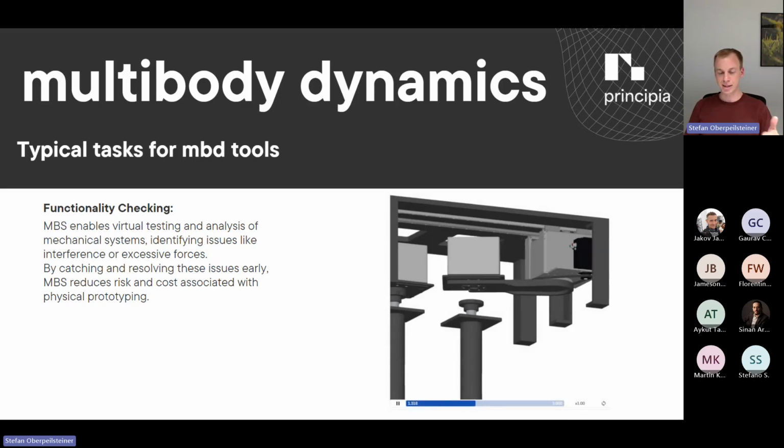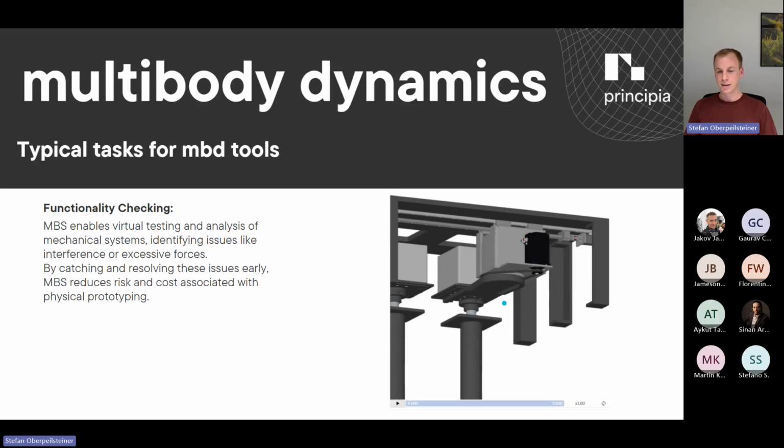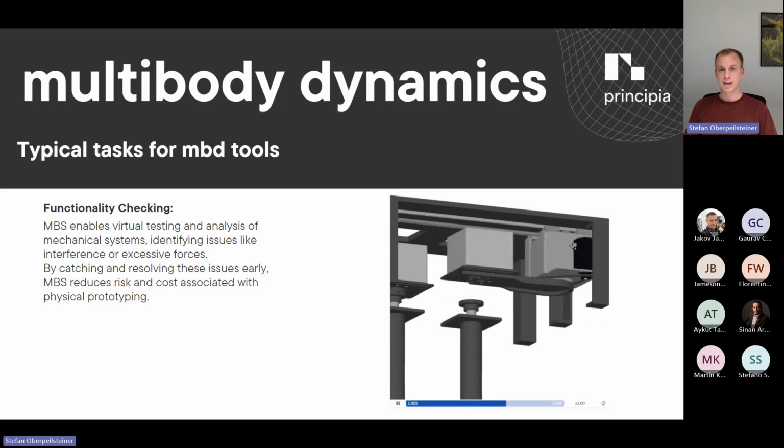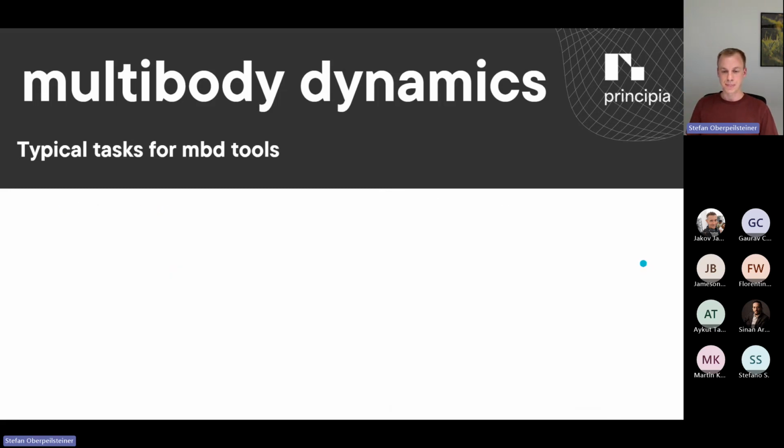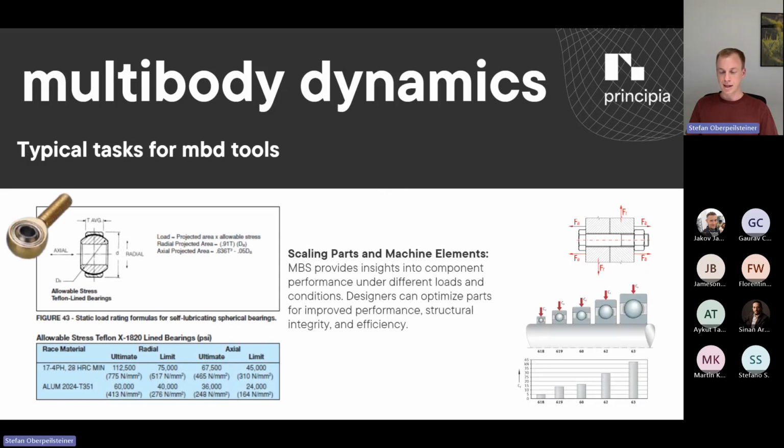So for functionality checking, this could be an example here. A two-dimensional motion, and you can check, is there any collision? Is there any collision even if you are exceeding some force or torque limits in the motors? They do not follow exactly the trajectory. You can also go for a collision detection. Then the scaling parts, so I already talked about this, all the tables and limits.